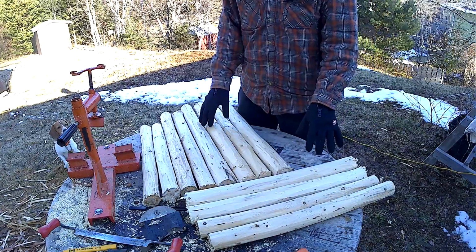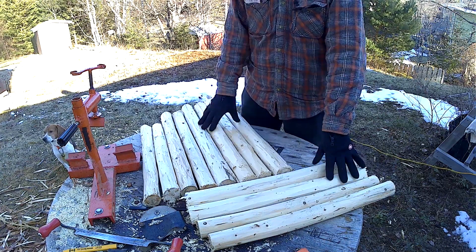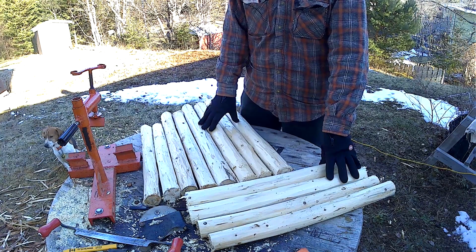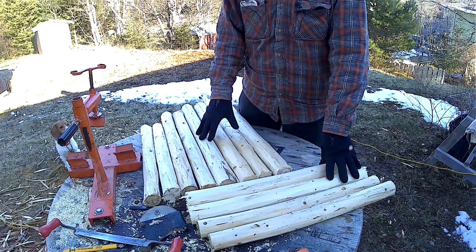So all my parts are cut, and now what I'm going to do is take these inside, stick them in front of the heat pump for a few days, let them dry, and then I'll build the chair.